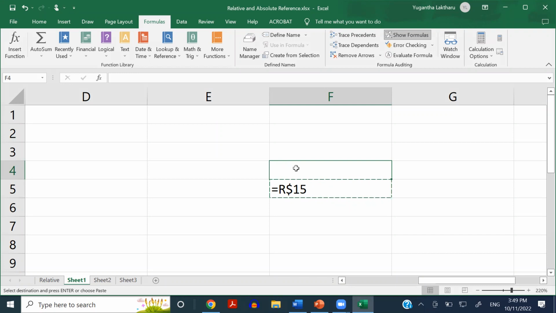Generally, when I'm pasting it on the same column upwards, my row header is supposed to reduce if it is a relative one. But since I have made it absolute, look what happens. Look at that. It copies as $15. And it doesn't matter how far I copy this.